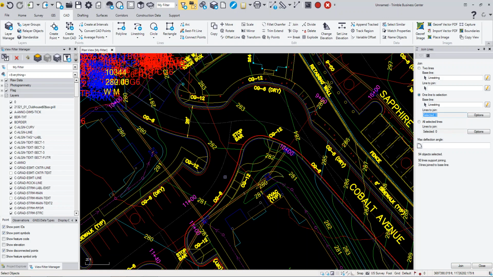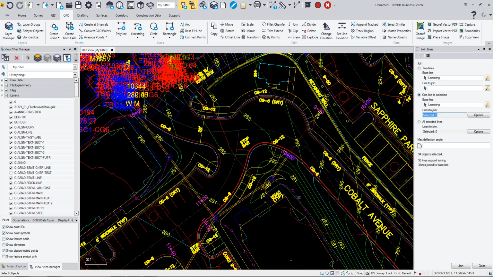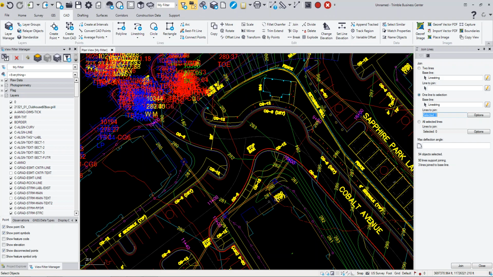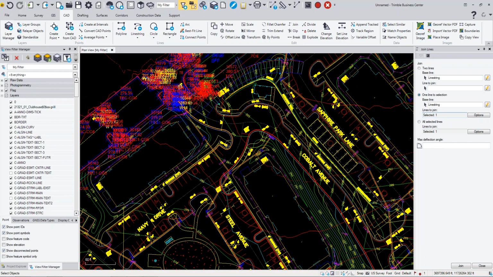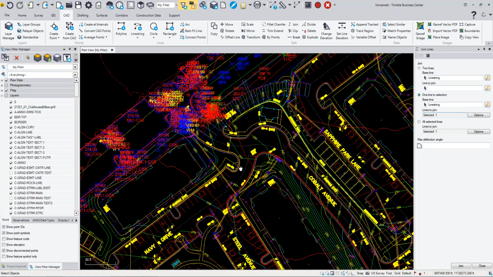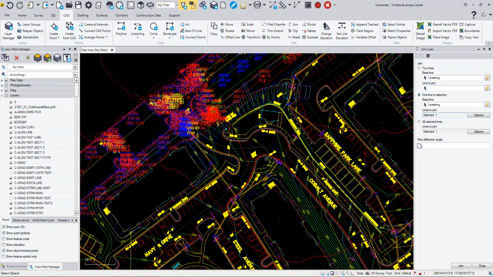So you can see this one here has been joined all the way down through wherever it can connect. So it's not going to choose or overlap the other one. So you can see here this polyline here is not joined over there because this line here eventually came to an end somewhere. So I could repeat that process, but that eliminated the need for me to go picking each individual line segment.